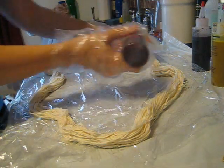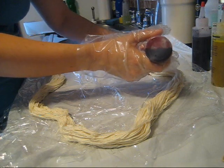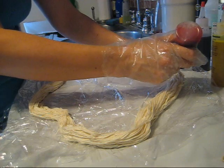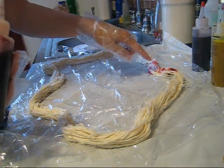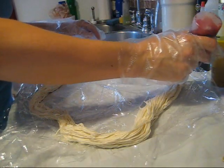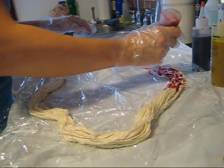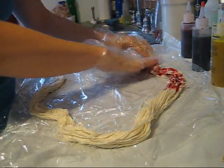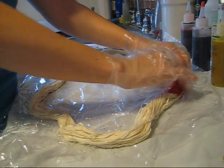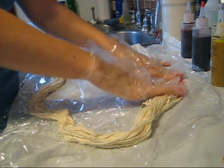The squeeze bottles that come with this Tulip Tie-Dye Kit are really fantastic. You can see that even though we have pre-soaked the yarn, initially the water from the dye does pool up before it sinks in. So I would add it slowly at first, and then work it through that section with your fingers, so that you can try to avoid oversaturating the section.